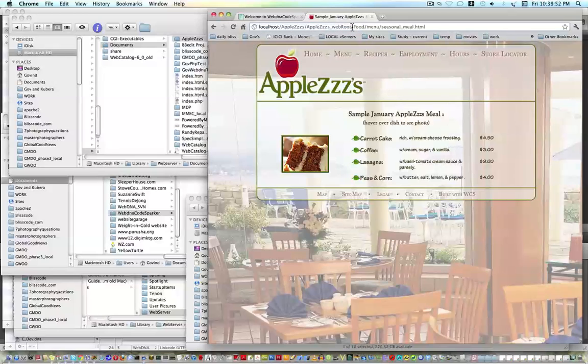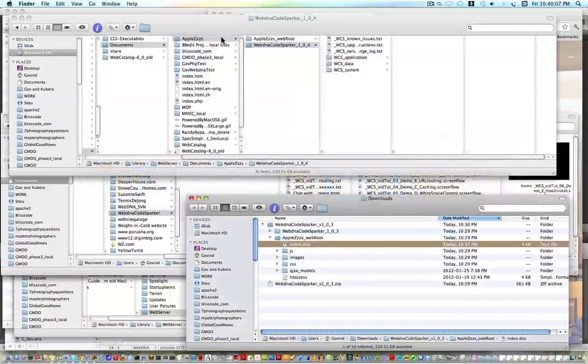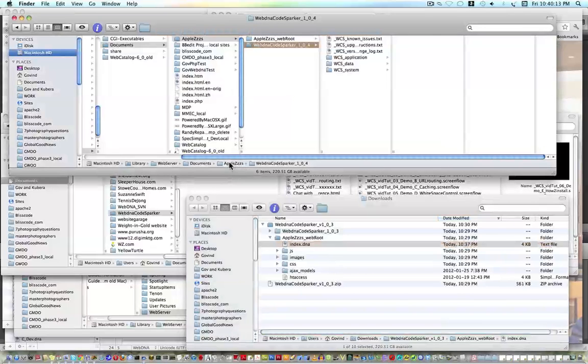But for the purposes of this, what's earlier is the domain, the host, and from here down is as if loading from the root of my site. Where this is on my computer is here, Appleseas.